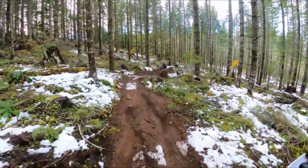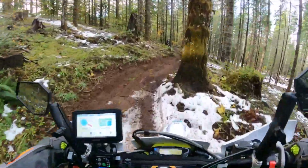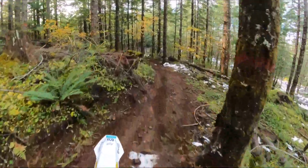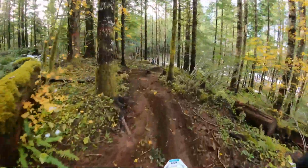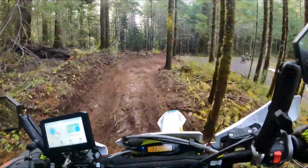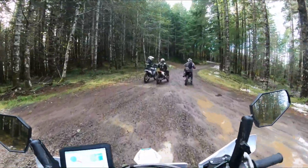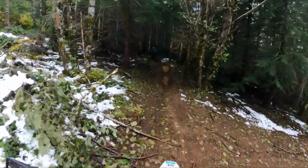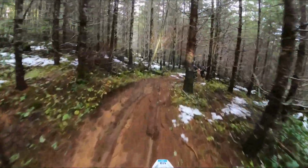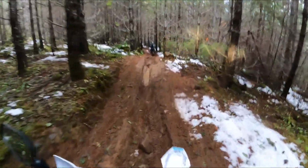It's not even raining. These tires. There's no wind up here. It's nice. Glad I shed my extra layers. The trails are pretty good in here. I'm staying high and then dropping in. Whoa.